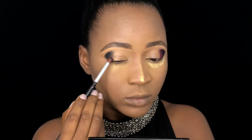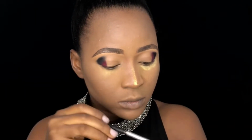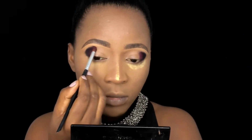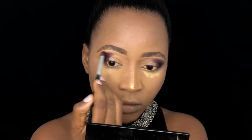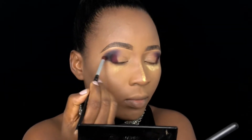Because it's black, you want to work really carefully, guys. Like, you don't want to spread it everywhere. It'll be too hard to blend, so you want to take your time and just keep tapping one step at a time. Right after this, I'm going to focus on the outer corner to blend out any harsh lines whatsoever, and I'll be using the pressed powder just to set those corners even more so that it'll be easy for me to blend the eyeshadow further. So I'm using different blending brushes at this moment to further diffuse that black so everything is smooth and perfect around that area.